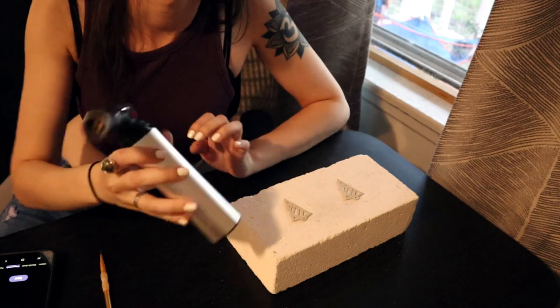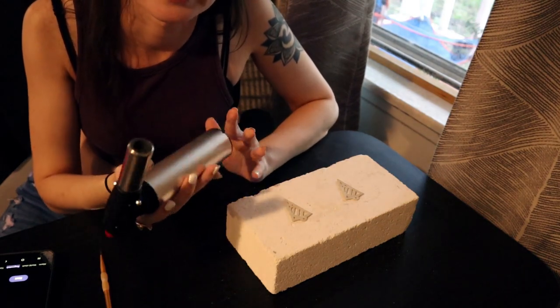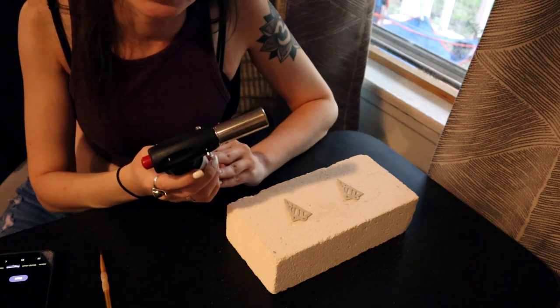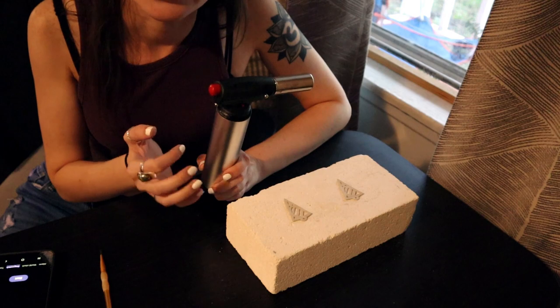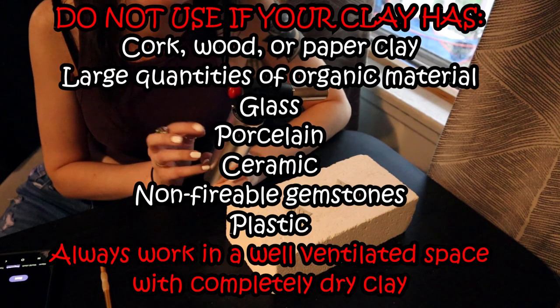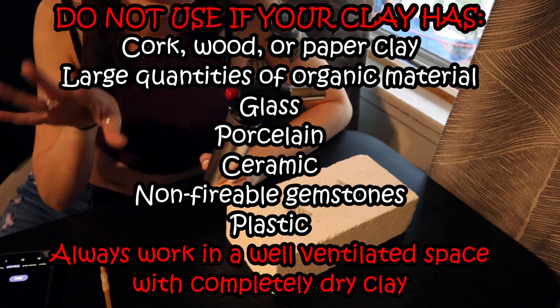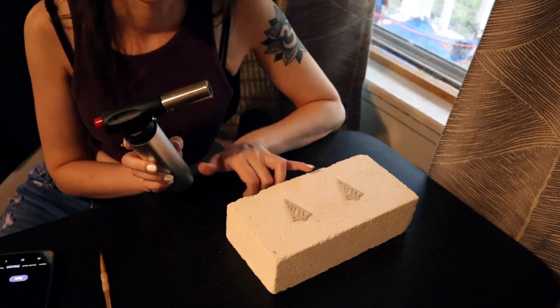Okay, so now is the time that I'm going to fire my clay. I use a butane torch. There are different limitations on using butane torches. I will list them on the screen. And I'm gonna do one piece at a time.